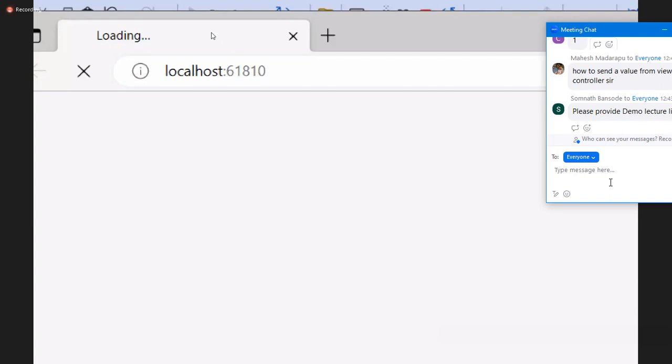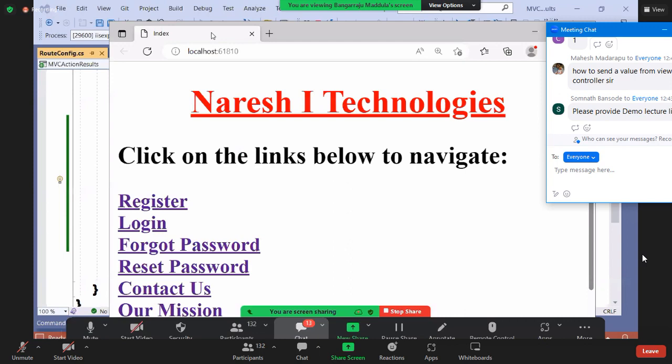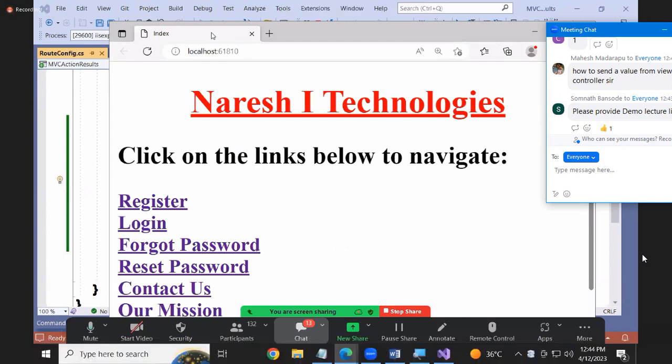The home controller index action method has to launch in this case now. It's getting hung up. What happened? Don't know. What launched? That is our home controller index action method now.